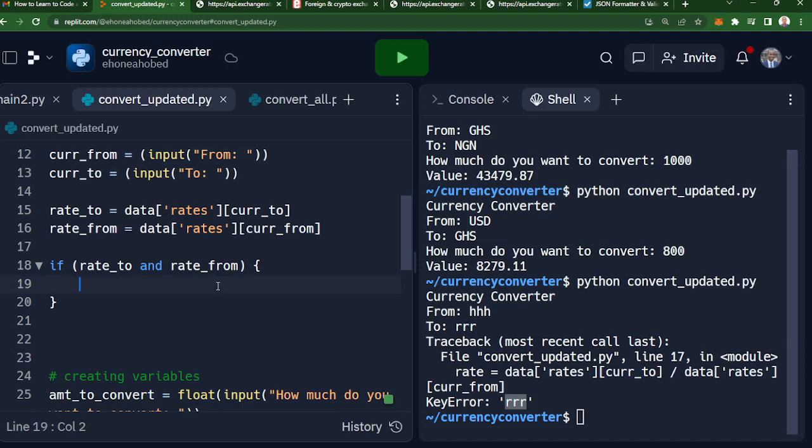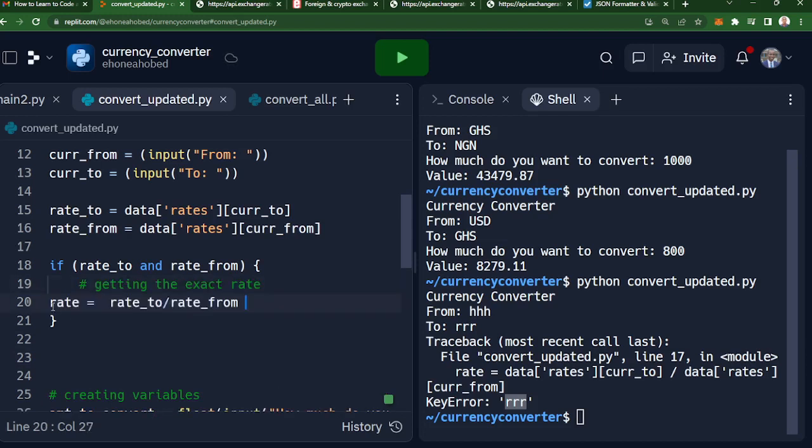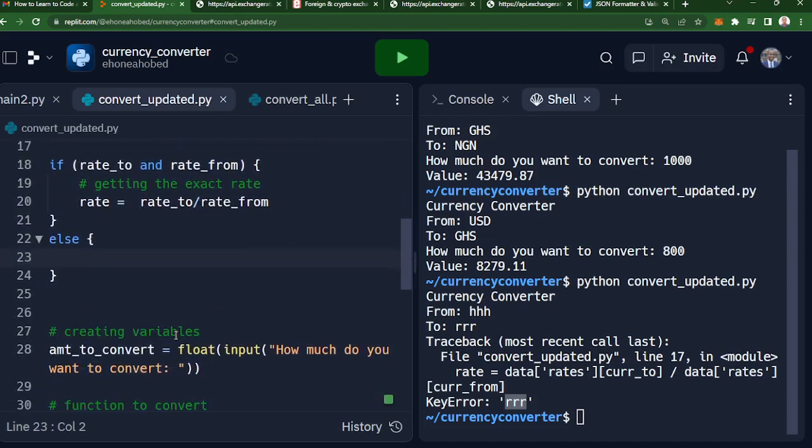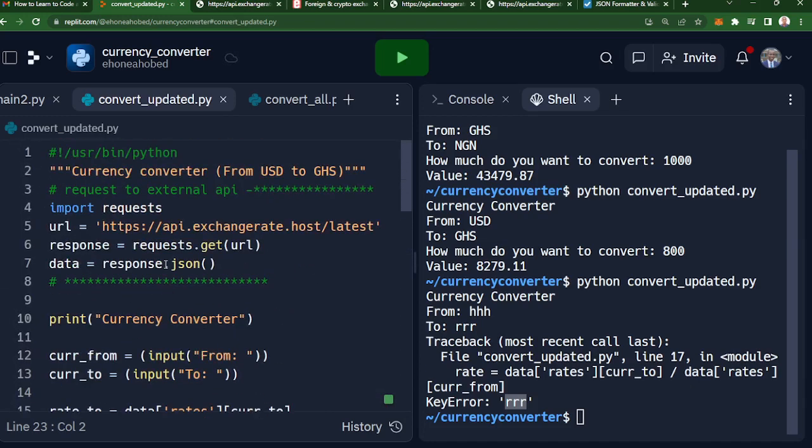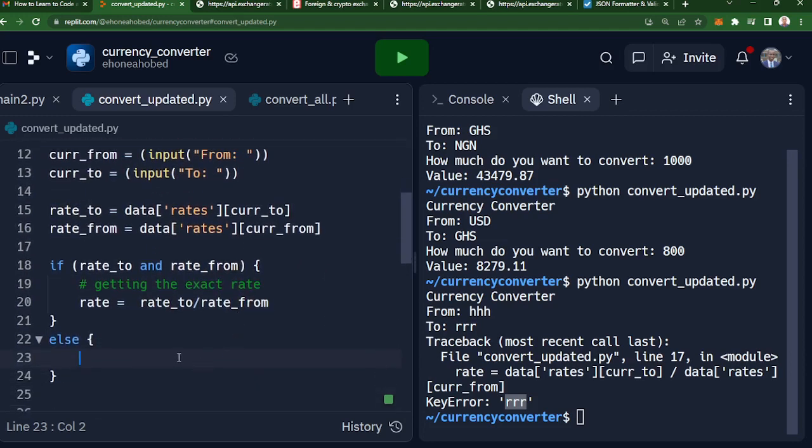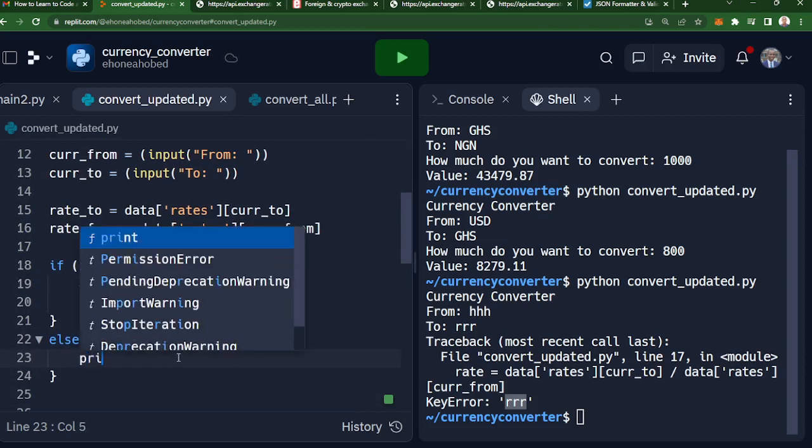I go and do this calculation if they exist. Else, if they don't exist, what do I want? This is not a function, so I may need to close it, or restart the program. But then in that case, I'll have to import the OS module to be able to do that. So for now, I'll just print out something to the screen.